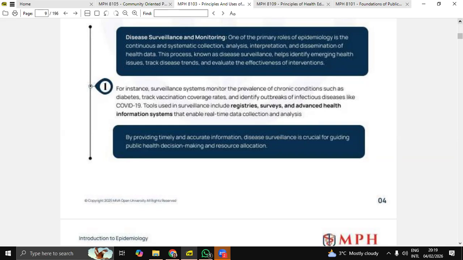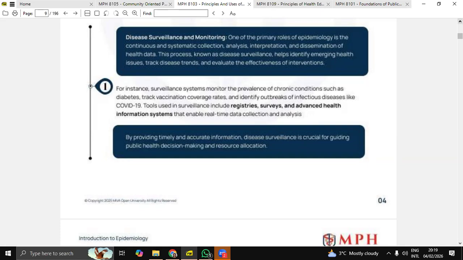It also goes to tell us, although it's not written here, that we should just know that when we talk about surveillance, it's a proactive measure. We should note that it's proactive because we are going to see that also in epidemiology, we have to study disease outbreak, and that one is a reactive measure. So for disease surveillance, note the word continuous. Okay? So we are collecting data, analyzing data, and interpreting it. And we are giving information based on this health data. We are trying to monitor trends.